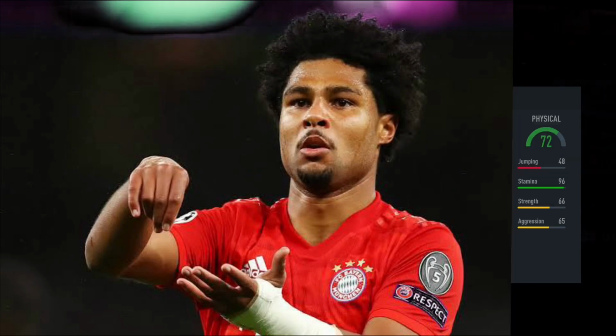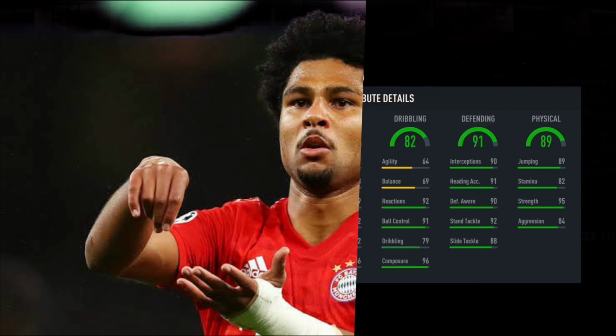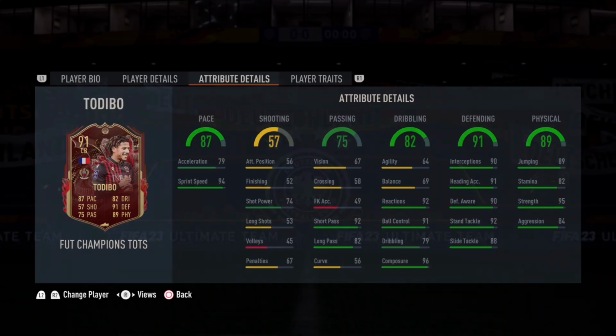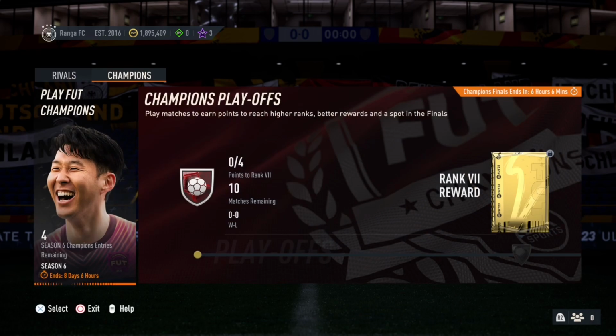Next player. 72 physical. Oh, that's Cabella, isn't it? Yep. Great. And the last one, 89 physical. Okay, a player we haven't seen. Low stamina, 91 defending, 82 dribbling, 75 passing. It's Tadic, isn't it? Yep, great. Those sucked. 14 wins and you get that. Are you happy? Personally, I'm not. I would have at least liked a Fofana.